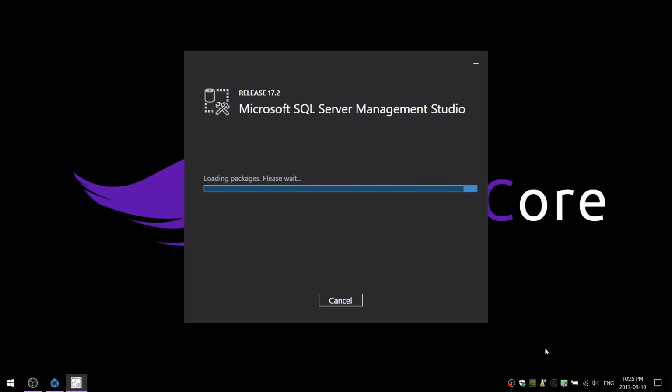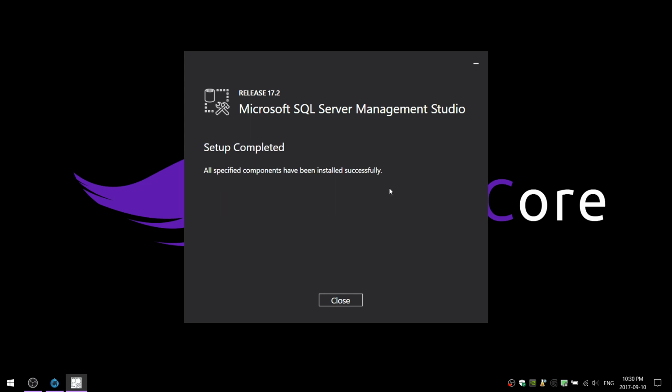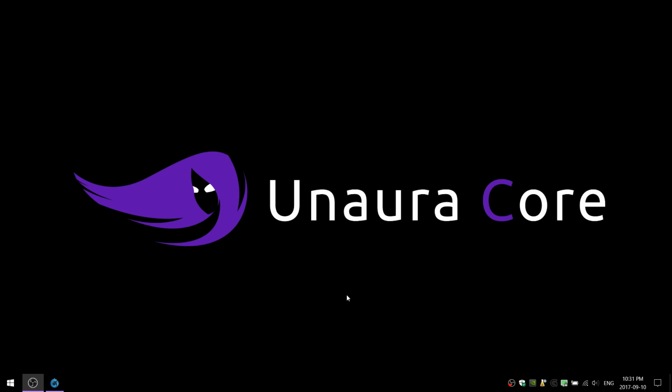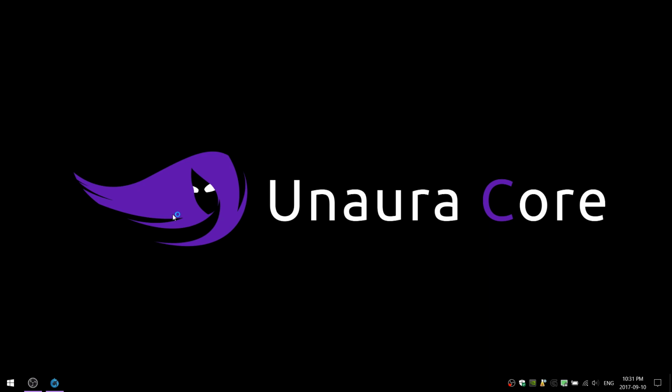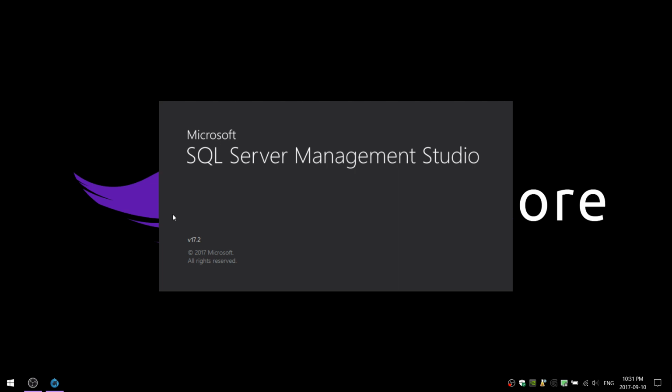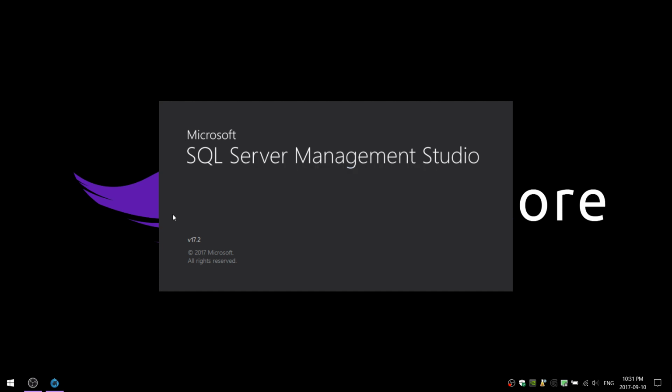So once this is done, you can just double click on the exe that's been downloaded, and it's going to open this screen. And then after the installation is done, you can click close. And then you might have an icon on your start menu, or maybe you'll have to go in the all tab to find it. But it's gonna be SQL Server Management Studio 17. You can also click on the Windows key and Q and do a search on your computer for the software.